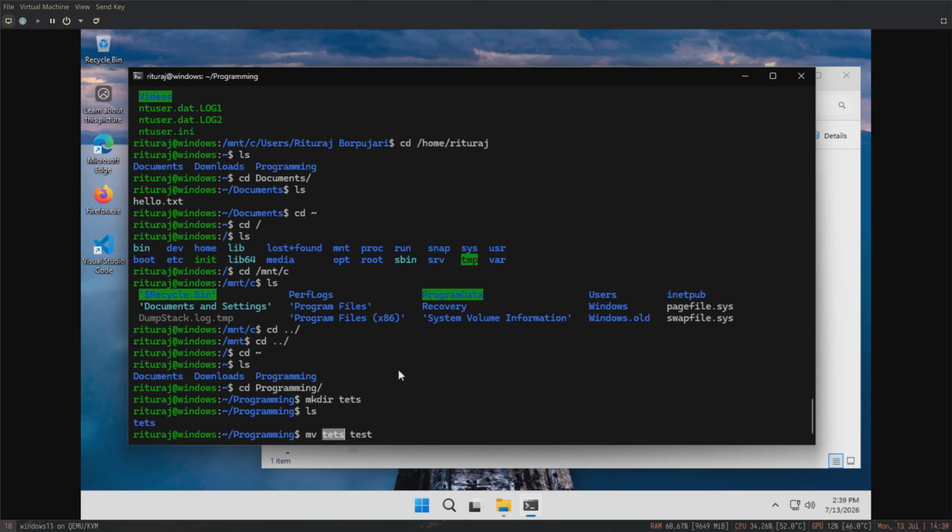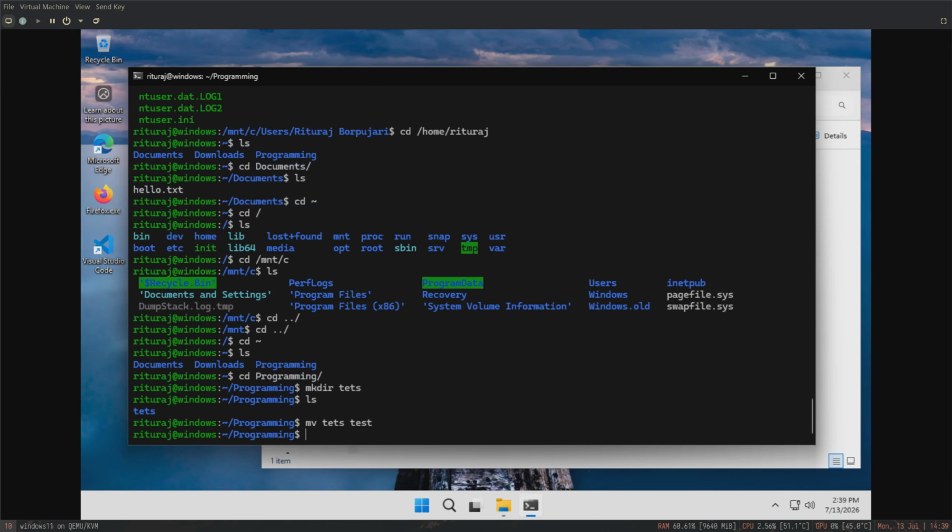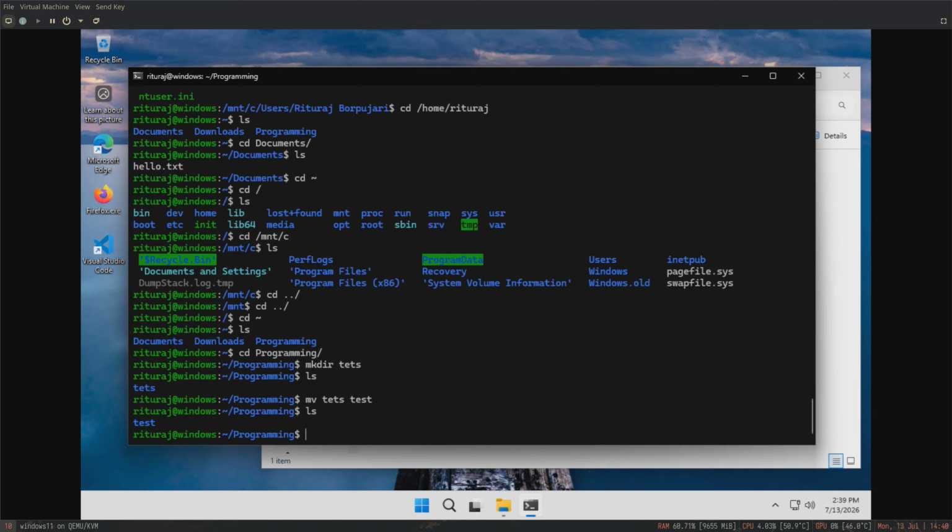Files and directories are treated in a similar way in Linux. So in most places where you can copy or move, you can specify the directory name instead of a file name, and it works on the directory. So you say this is my source directory, and I want to move it to test, and it will rename the file or the directory to test.